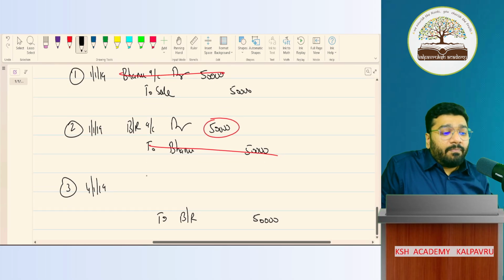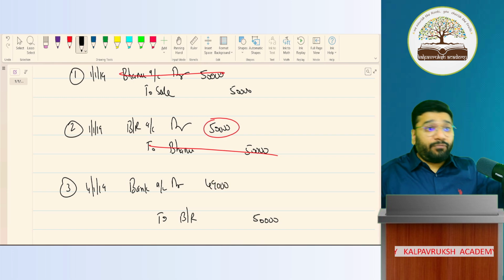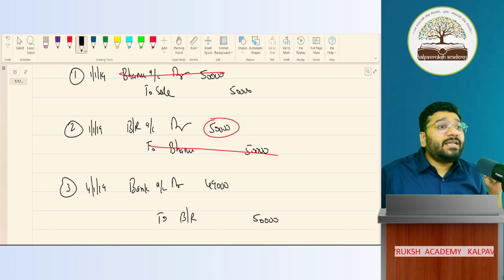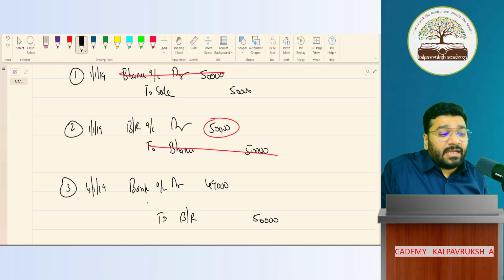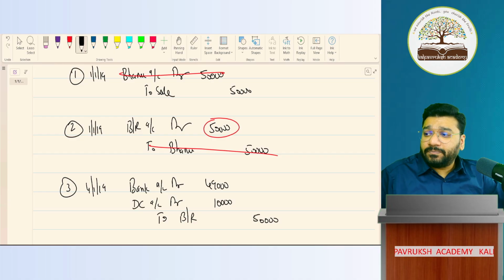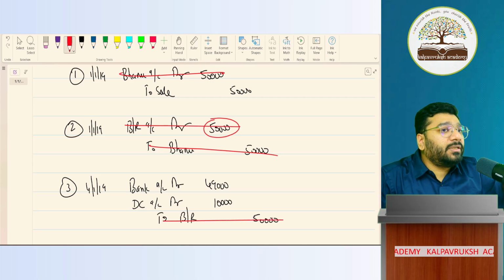Debit what comes in? Money is coming. How much? 49,000. You gave a 50,000 bill, but only 49,000 is coming. What happened to the remaining 1,000? That will never come, because that is your loss. Expenditure. Debit all expenses and losses. 1,000 rupees in the form of discounting charges. Can you please tell me what is the balance in BR account? Nil balance, because the BR account is opened here and closed here. Got it? Not got it?